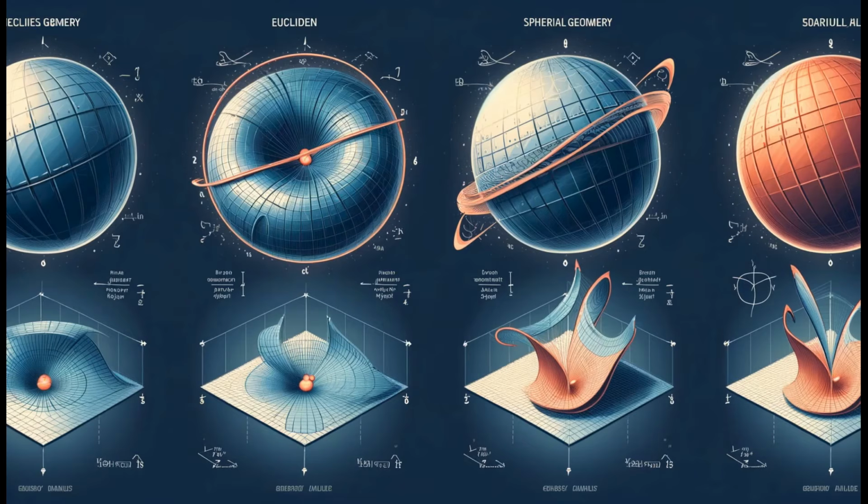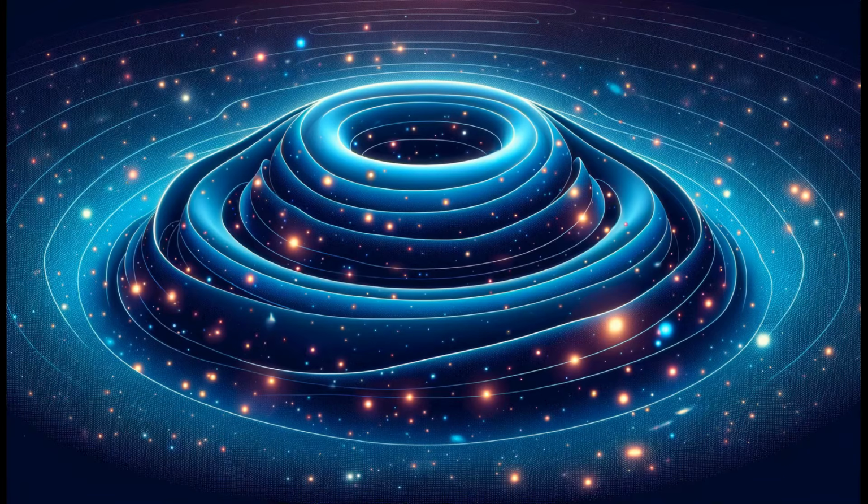Spherical geometry is highly important in real-world applications such as navigation and astronomy, where taking into account the curvature of the Earth leads to more accurate measurements and predictions. For example, airline routes are often drawn along great circle routes to minimize travel distance and time. Hyperbolic geometry, with its unique properties, plays a very important role in theoretical physics. It allows scientists to model and explore spaces where the usual rules of Euclidean geometry do not apply. This is particularly important in understanding the large-scale structure of the universe, where space is not flat but curved due to the presence of mass and energy.